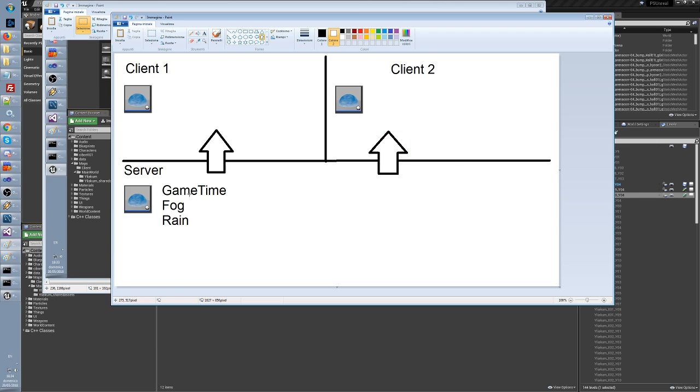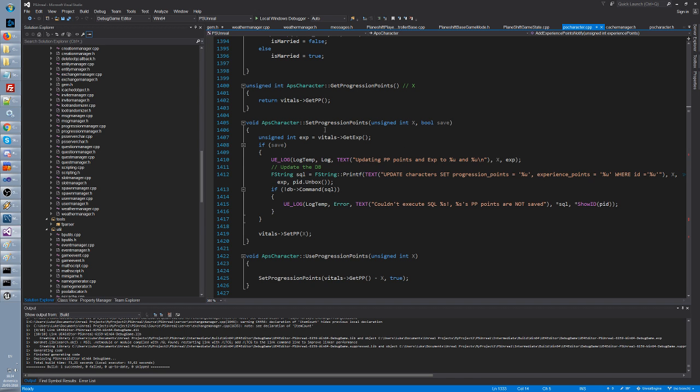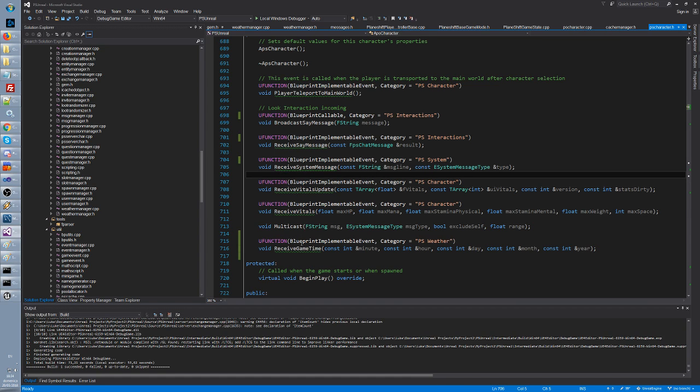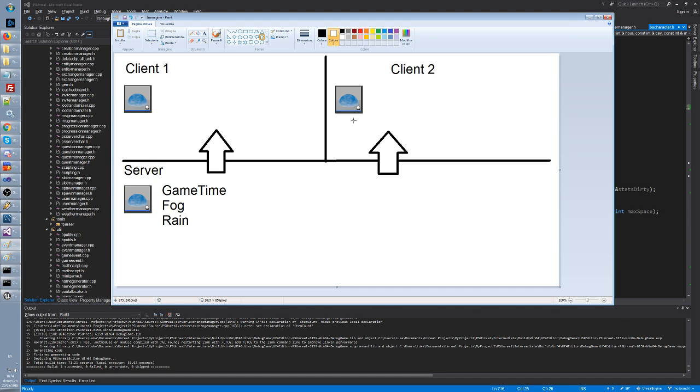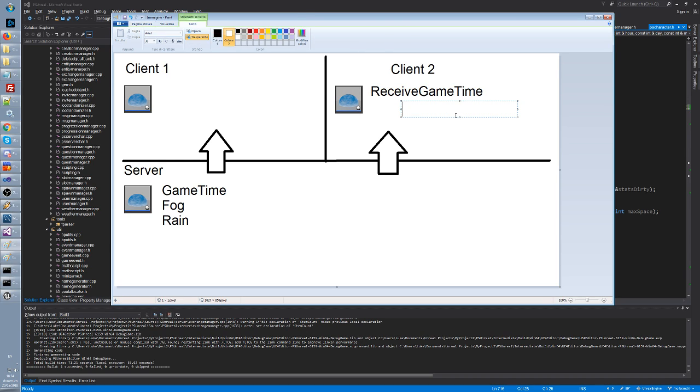I was basically creating a message, a function I see in my clients, called receive game time. And based on this, I change the sky color, for example.